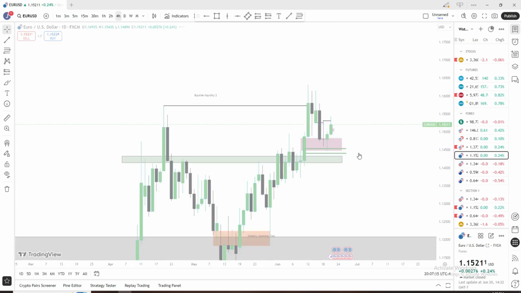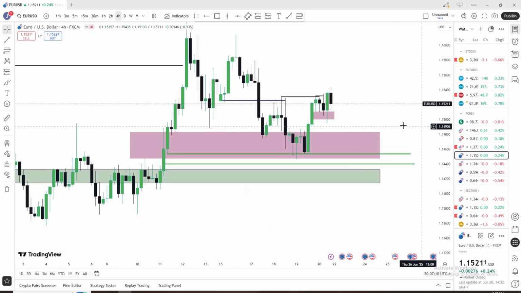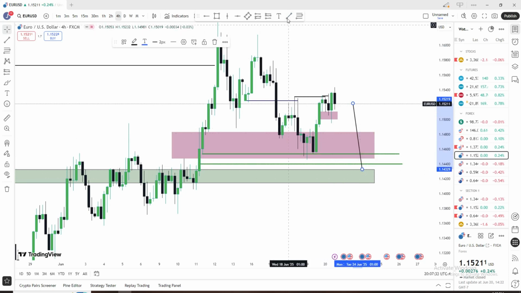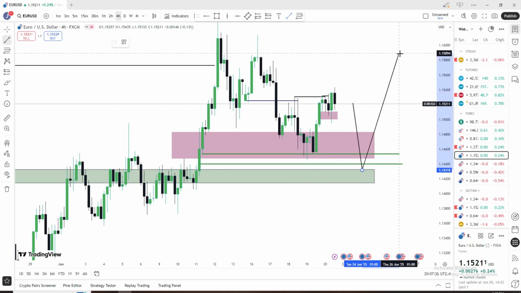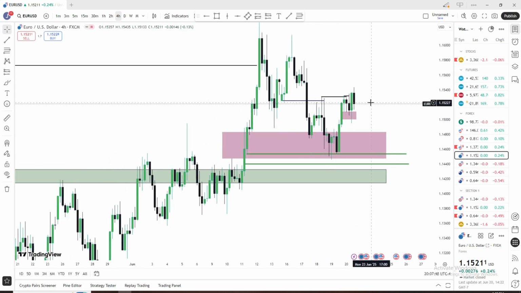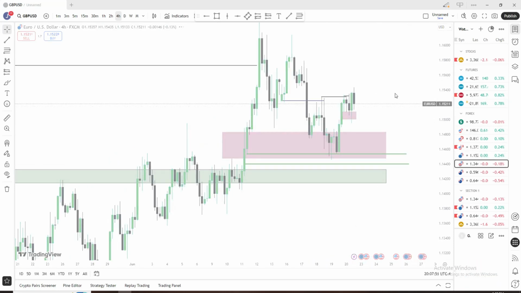But guess what? They might come down again to maybe do something like this, or they can come deeper, sweep people out, then go up, start making highs and stuff like that. You understand? But if they're coming down, taking this low out, then we can see continuations to the upside.